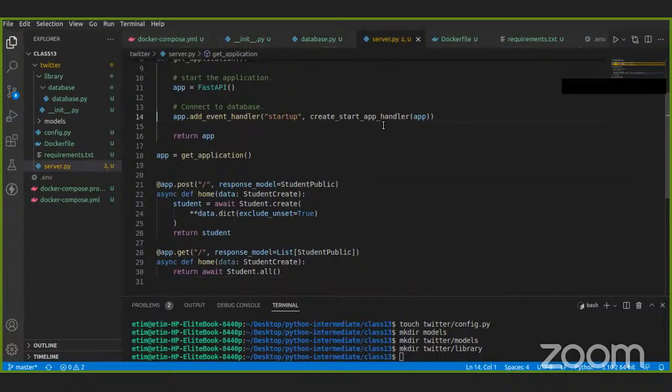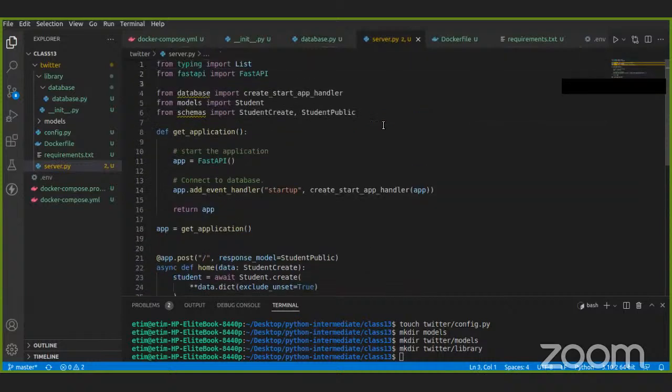Now, the next thing we are going to look at is this server.py. This is like the base of the application. It is within this file that the application is instantiated, and everything related to the application is handled here.